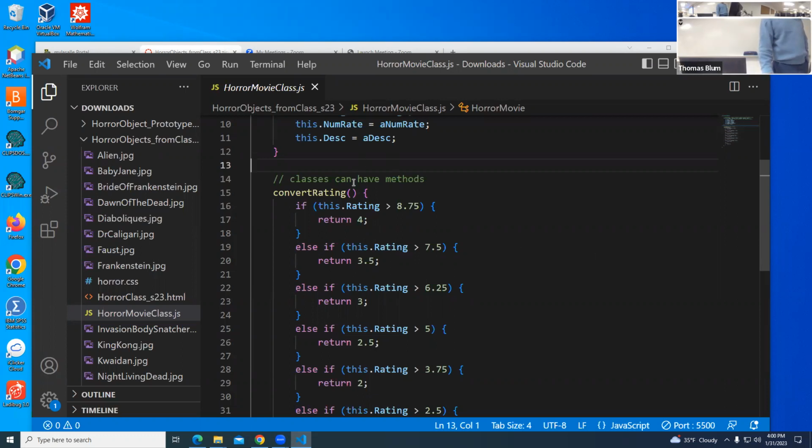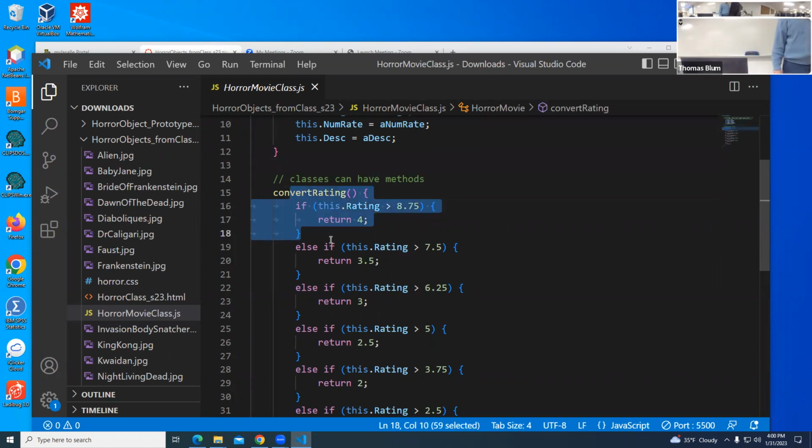And so, just to show a method, I converted a rating, some number, into stars. I had 4 stars and 3.5 stars and 3 stars and so on. I didn't do anything clever.